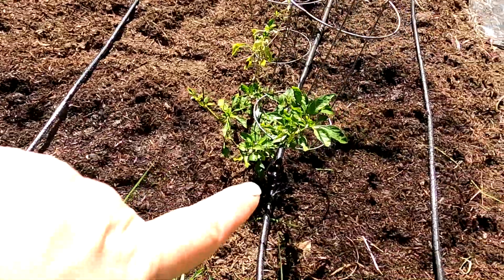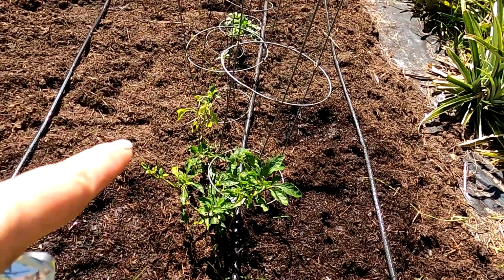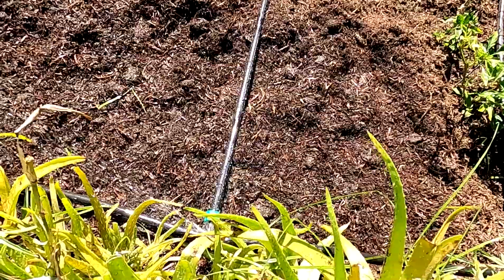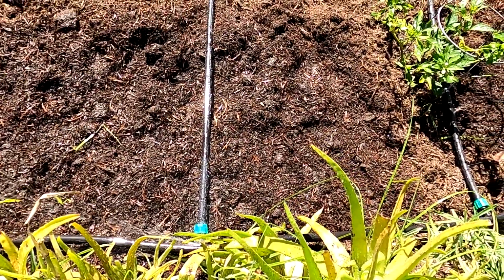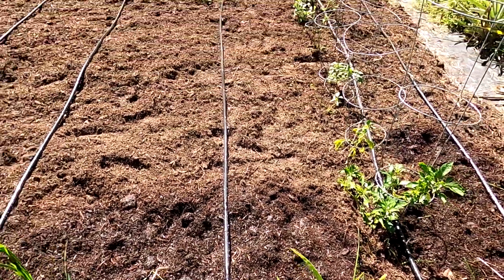And I do have, this is the old line right here from last year, and it has a few leaks. I can just bury that. That's the other thing you can do if you don't want to do foil or something. You can just stick this under the ground right here, and it kind of covers up your mistake or error, or just problem in general. So let me back up.